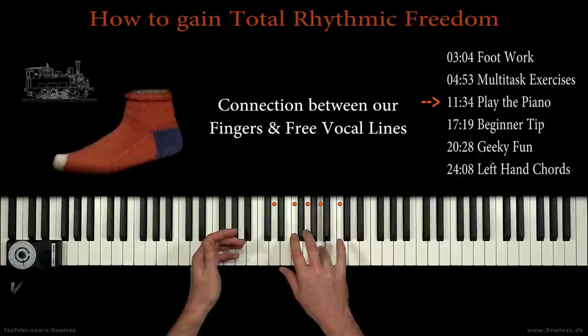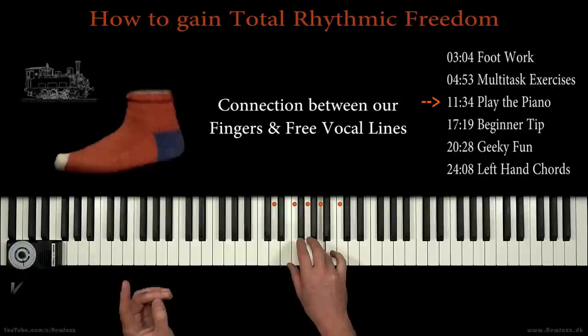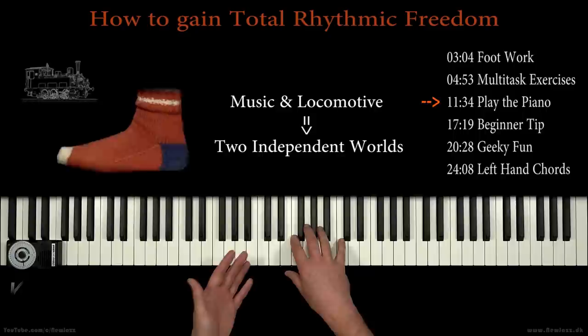And on a regular basis consult your locomotive. Are we still on the track? Good. Then continue your vocal fingers and make your music and your locomotive into two independent worlds.